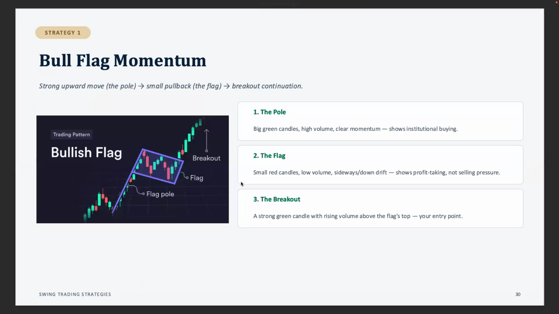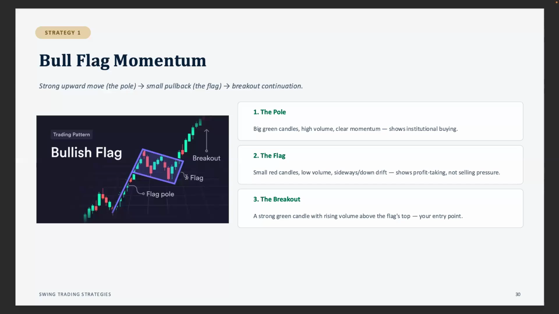Now, we've talked about indicators. Let's now talk about strategy. There are three key strategies that we highlight in this presentation, which work well with the Nigerian Stock Exchange. They work with other stocks as well, but there are different types of strategies. The first one is bull flag momentum. Anytime you see an upward trend with some pullback and an upward trend again, it easily forms a bull flag, and there's a way to trade that bull flag.